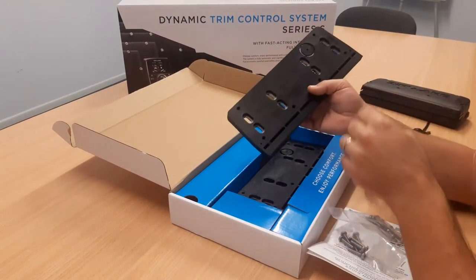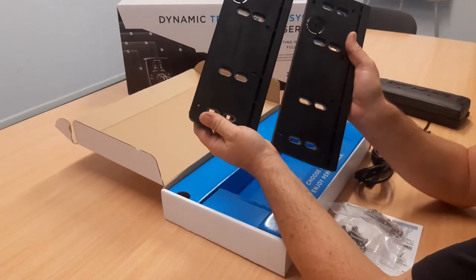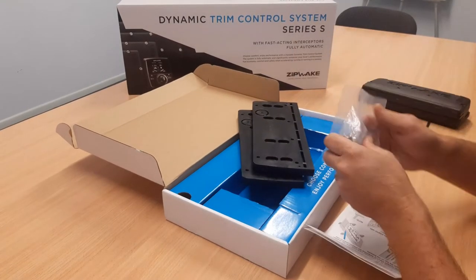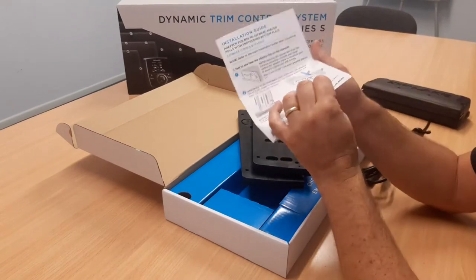So what you get in the kit box is two of the 300mm adapter plates, or they're also available in 450mm wide as well. Some screws, which we can get into later, and a nice little installation guide.